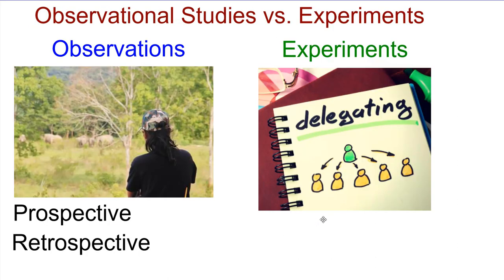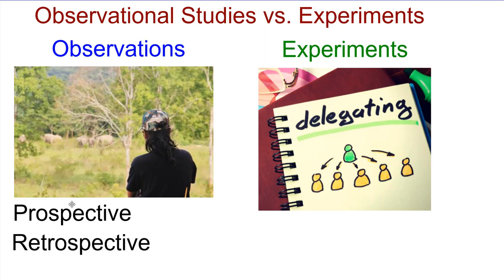So we need to do a bit of a review of how we gather data in the first place. So, observational studies versus experiments. Observational studies are passive. We're only observing trends that are found in nature. Once we find some trend, we might be able to create a hypothesis and design a carefully designed experiment where we delegate, or randomly assign, treatment groups to people. So experiments are active because we're randomly assigning treatment groups, not just observing trends in nature like we are with observations, which are passive.